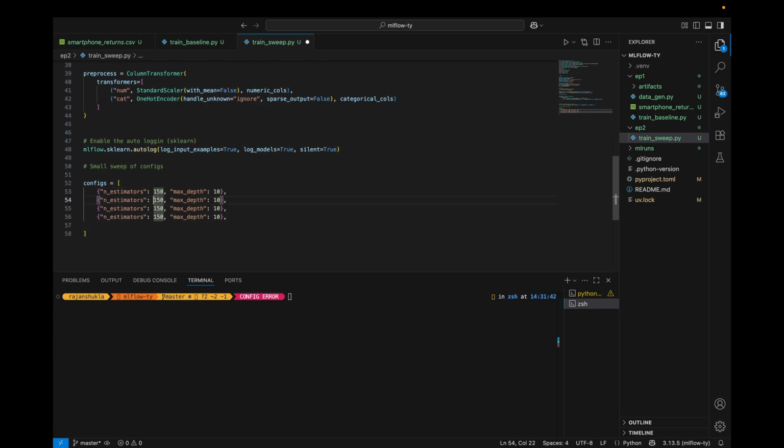Let's train a different model with 300 and depth of 12, and let's define one with none depth. For now let's keep only 3.